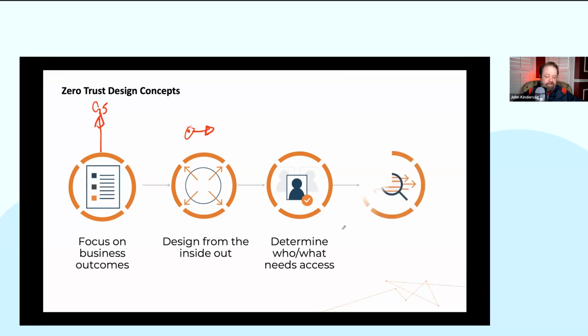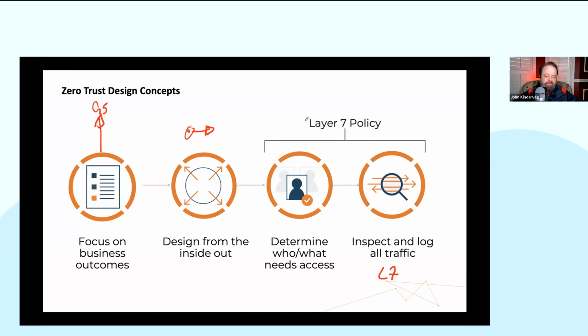And then we inspect and log all traffic up through layer 7. You and I understand how important layer 7 is. That's where the attackers live. But we're not typically looking at where the attackers live. We're looking at what's easy for us to see. And we don't have enough visibility, which is why we have things like dwell time. It's not because the attackers are cloaked, as I've heard some people say. It's because we aren't looking. So ultimately, zero trust is a layer 7 policy statement. We just need controls that can enforce those kinds of policy.